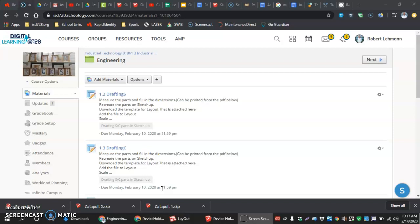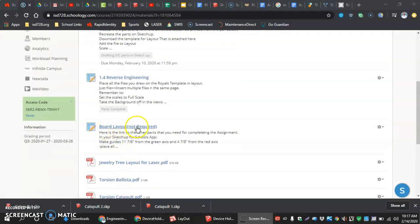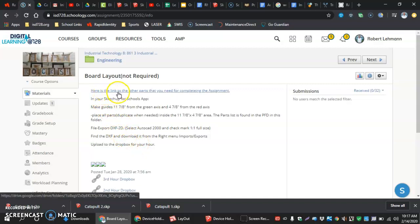So, how we start this is by knowing that if we turn in our reverse engineering, you will get this board layout piece right here. In this board layout, there's some information that's important as far as the sizes, what we make our pieces, the step-by-step process, and there's also a link here to get our parts. But essentially, we start by doing a SketchUp for Schools app.